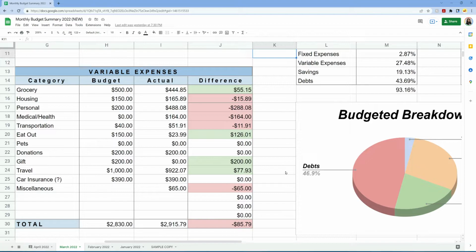I spent about $922.07. Car insurance, I had it in question mark because I didn't know if I would be paying for it by the end of March or the start of April, but I decided eventually to just pay it for March for my next policy. So I do every 6 months because that definitely gives me much more discount, which again is a tip that I would give you guys if you are to pay for your insurance. If you can, do it every 6 months because you will definitely save a couple of bucks if you do it that way.